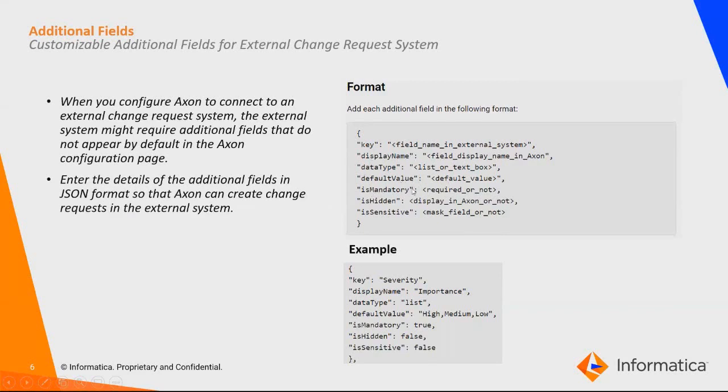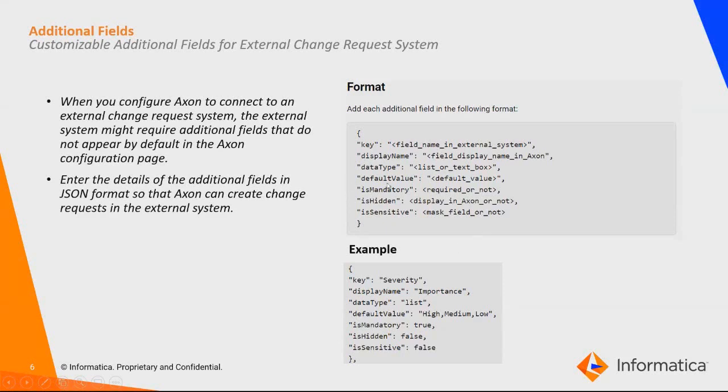Then is mandatory. Is mandatory is a Boolean value whether you want the user to enter the value or to make it mandatory, right? You can specify the Boolean value in the is mandatory section. Then is hidden. So is hidden is also a Boolean value. You can pass it as true or false. Same goes with is sensitive, right? It can also be given as true or false.